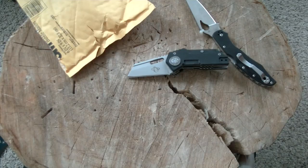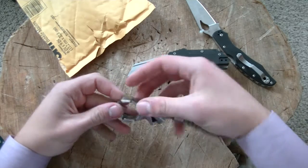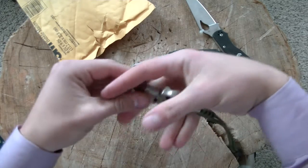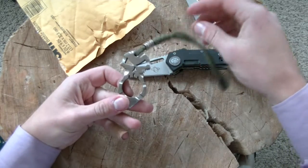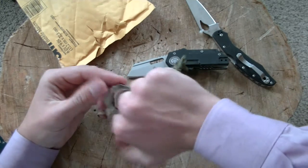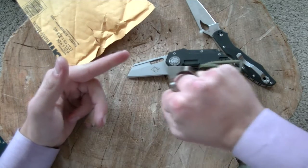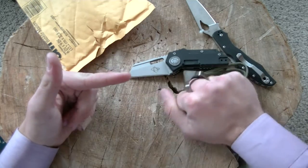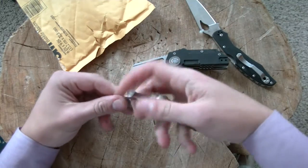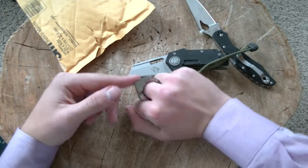I'm not typically the kind of guy to do one or two knuckle brass knuckles, and I probably won't use this thing as a striking device, but that is just an awesome looking little device. I forget who he told me makes it, but it's very cool and actually pretty comfortable. It sits in your hand pretty well. I'm still not confident that you could use it without hurting your hand, but it's a cool little device that you could wear on a necklace — and if things got really bad, I don't need to tell you what that's for.